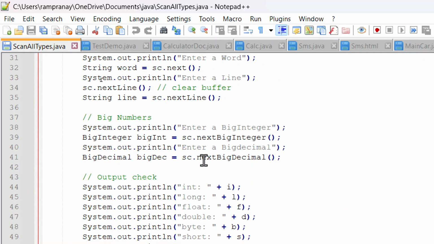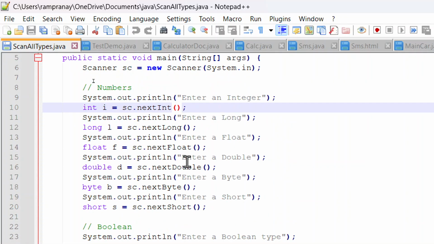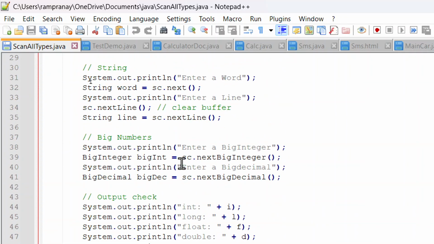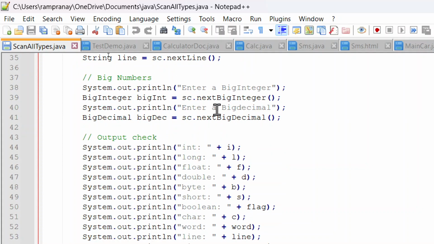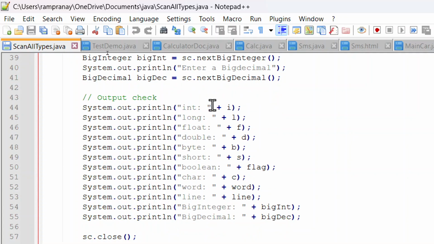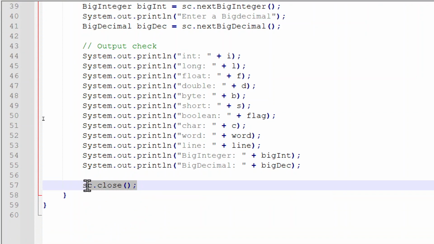So these are all the scanner classes defined, and now they are ready for actually taking input from the user. After the user gives the input, we will check the output. You can check the output here, and you can print all the values. And once the values are loaded, you can stop this. This command is used like this.